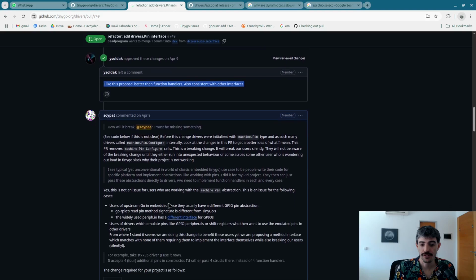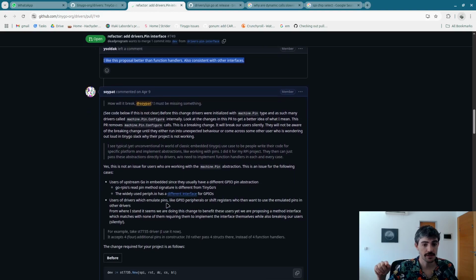I had used pins for controlling motors, where every pulse of a pin is a step in the motor. So the pin hardware abstraction layer is just 20 nanoseconds slower. Who cares? But I would care a lot, because that would mean my motor's maximum speed would be 50% of what it could be, half as fast, because maybe the base speed, if you use generics, maybe it was 10 nanoseconds.